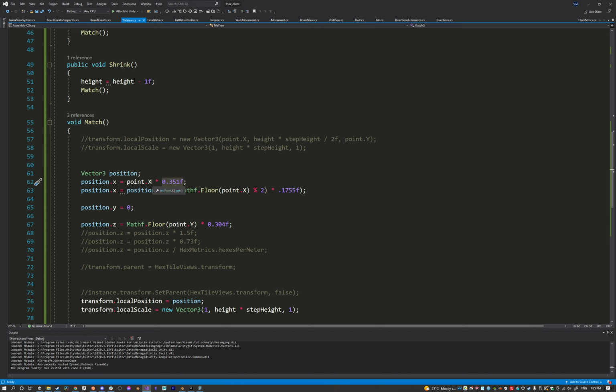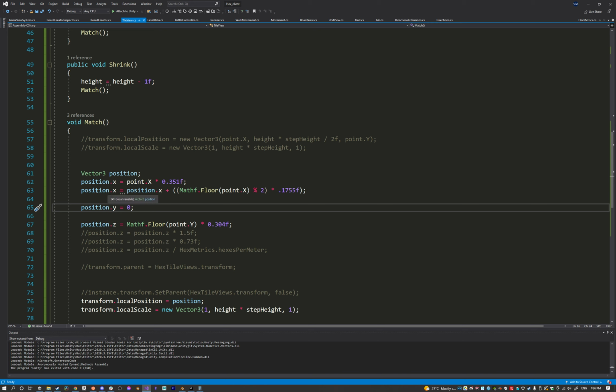So what I do is, if it's at 0, 0, so 0 on the X, these coordinates are points, which is just two integers, X and Z. And that represents the grid. If I'm at 0, 0, it'll be 0 times this, so 0. But if you're at position 1 on X, times this will be the actual location it needs to be placed in the game world for that to be properly placed.